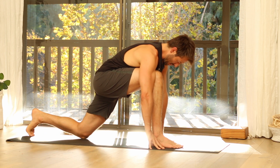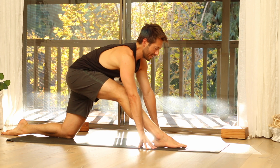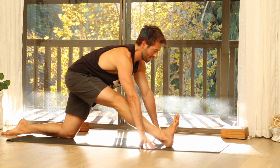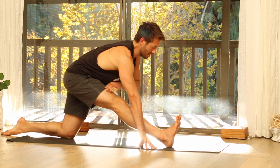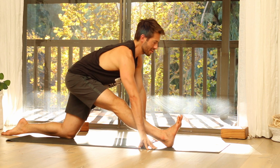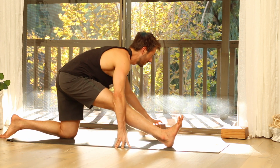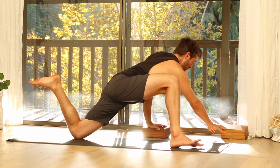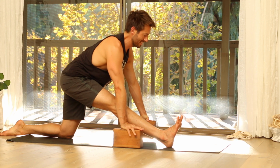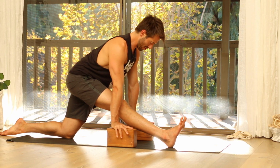Now from here, let's bring the hips back over top of the left knee and stretch the right leg. Wiggle the foot forward a little and dorsiflex your foot. Now soften this thigh bone, let it drop down out of your lower back as you stretch your navel up. You can be up on blocks if you're tighter. If you're more limited in your hamstrings, then blocks can help so that it's not so much strain.